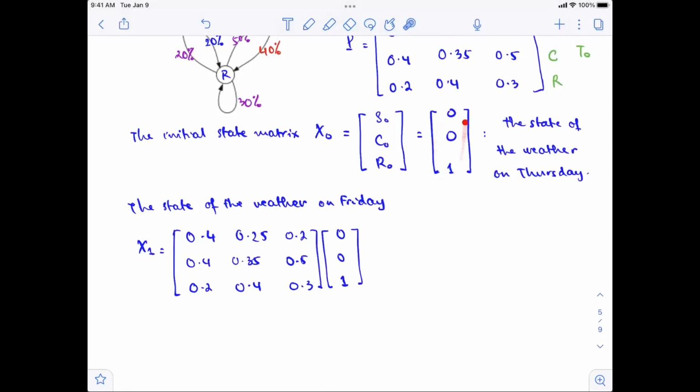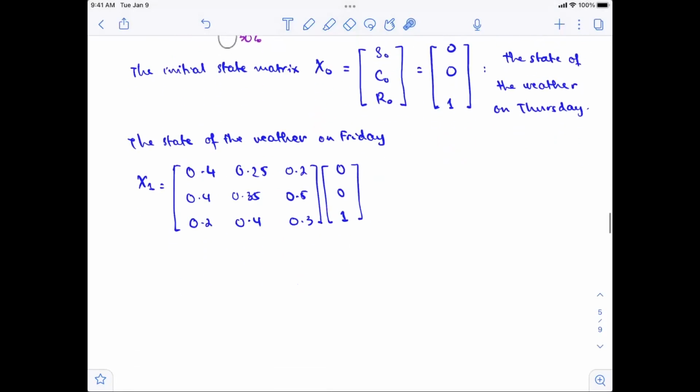So this tells you that, okay, this is on Sunday, and that's why I'm going to set this X0. If you choose another day, you can set X0 to be any day whatsoever, so don't worry about that. This is the fact that today, or Thursday, is a rainy day. That's what we're going to start with. And we use this matrix multiplication to calculate the state of the weather of the next day being Friday.